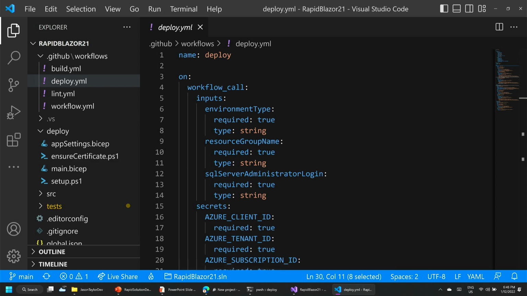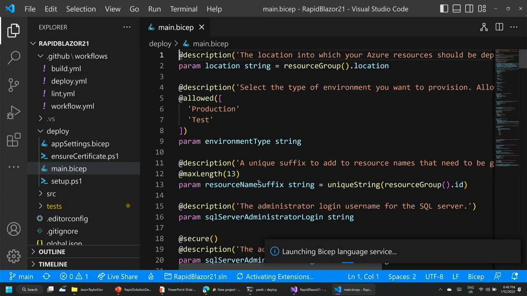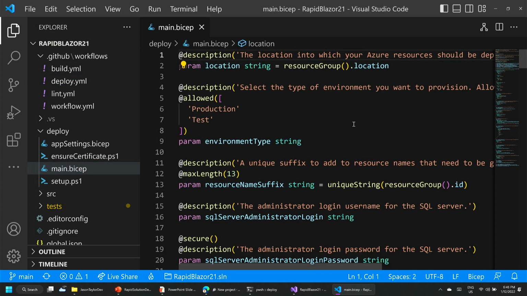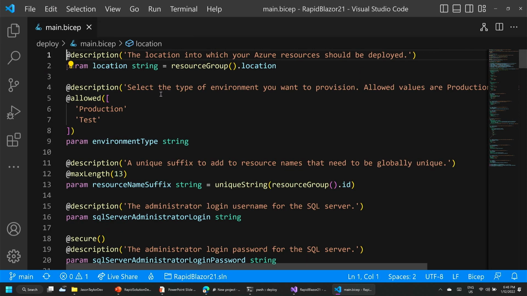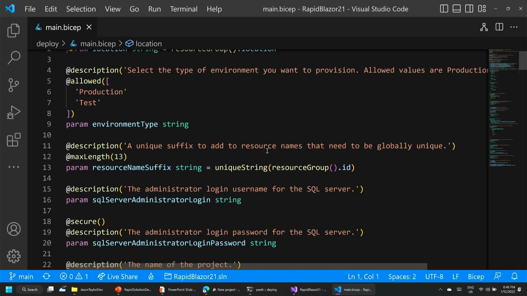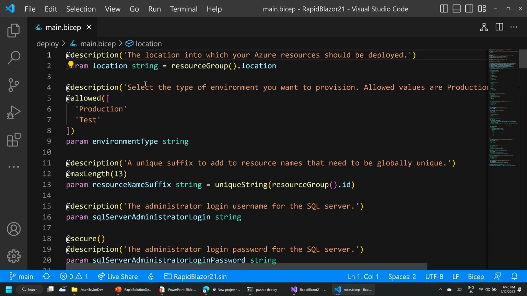Okay, so let's have a look at the infrastructure. Infrastructure has been defined using bicep templates, which is the simplest way I can do it. Otherwise, I'd have to go and create it by hand, which would not be very good. I could use ARM templates, I guess, or something else. But I chose to use bicep. This one's pretty straightforward, quite simple.